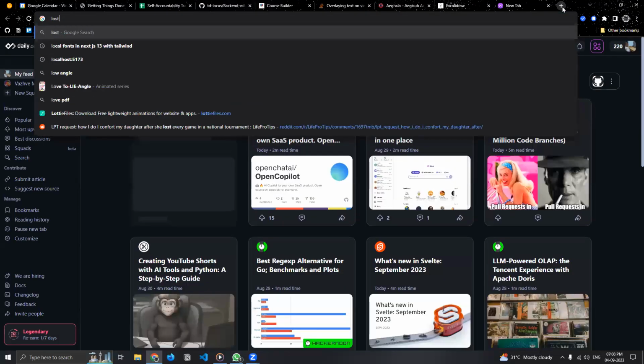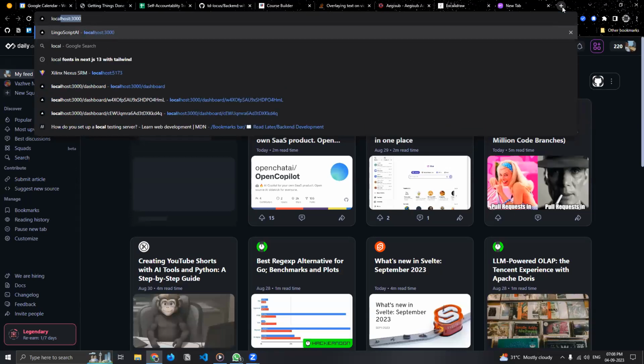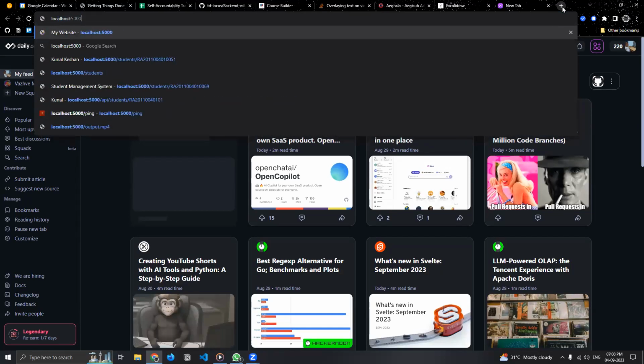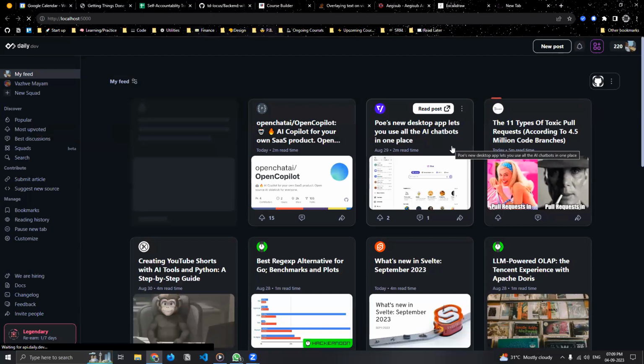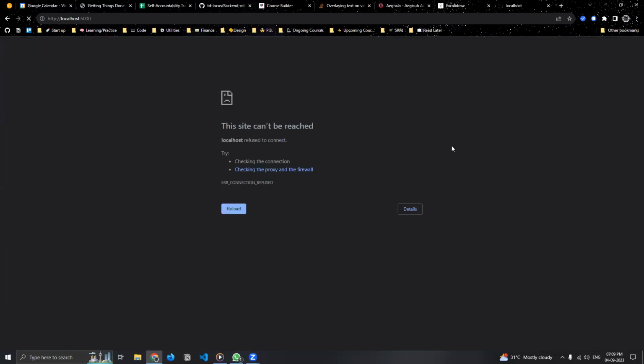Let's try it. I'm not running any server. Okay. Me not running the server here and it not being shown on the phone is pretty much the same. You would get this error, connection refused. It's not that something's not allowing you to connect, it's that localhost for that specific port is not even running on that same network.